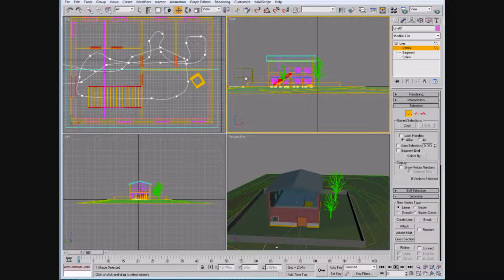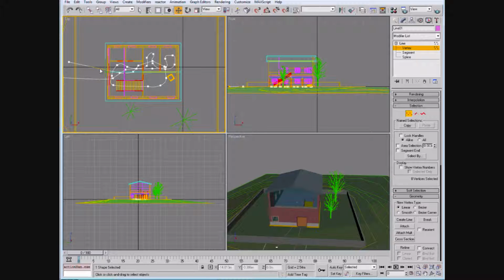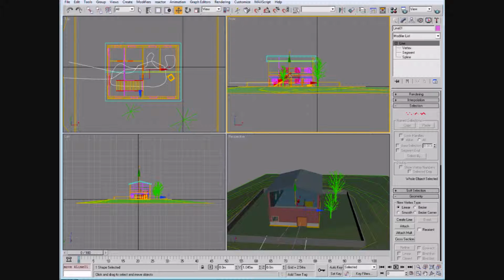Okay, so let's go ahead and move this whole object up. Select the line. Let's move it up to eye level. Alright.